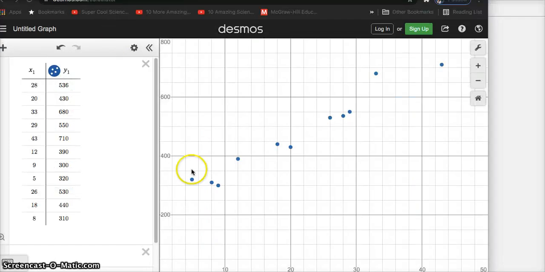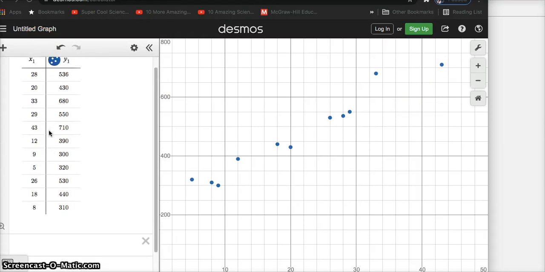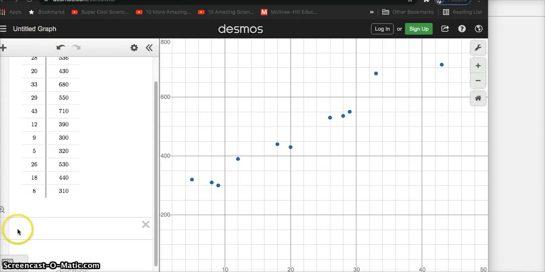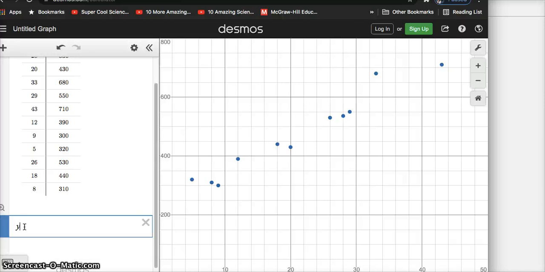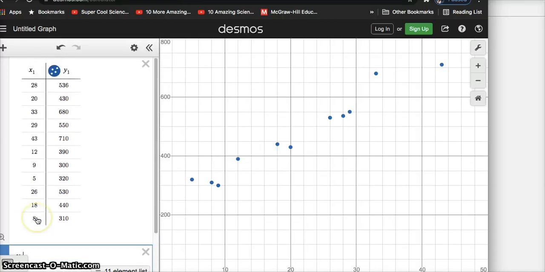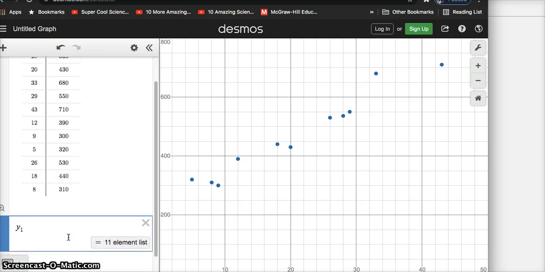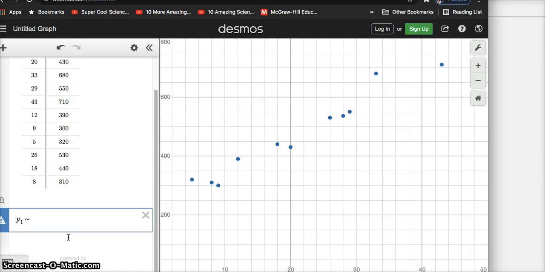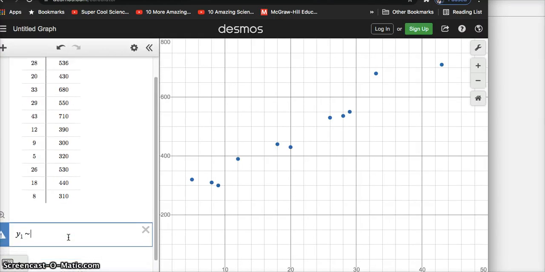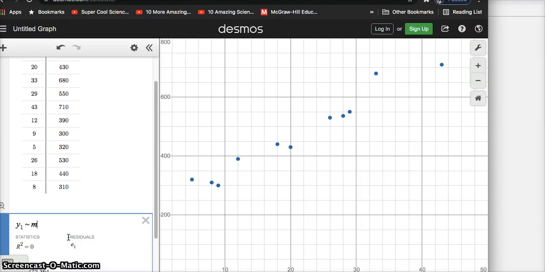So I've put in the data and I've adjusted my screen so we can have a good visual of what's going on. The next thing I'm going to do is find that line of best fit, that line of regression. And for Desmos, what you're going to do is type in the letter Y sub 1. So you're going to use the next line, and you're going to put in a Y and then the number 1, and it becomes Y sub 1. And what it's addressing is it's saying, hey, look at these elements in this column, and you want it to equal to, but you're not going to put equal. You're going to put the, I forget what this is called, tilde. You're going to put the tilde sign. It's usually close to the number 1 on your keyboard. And then you're going to put M X sub 1.